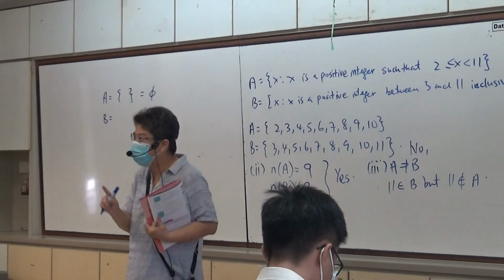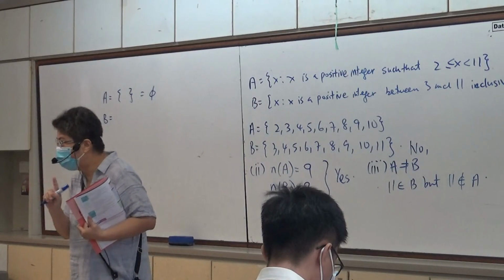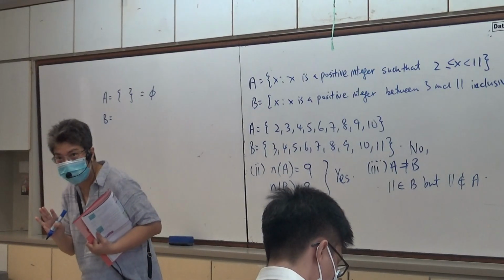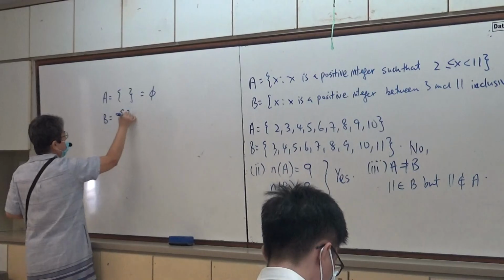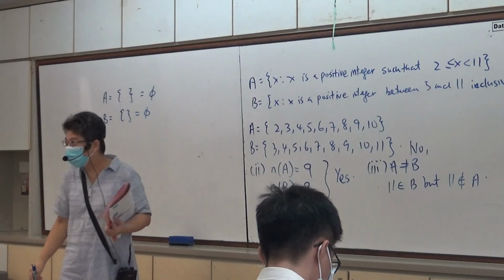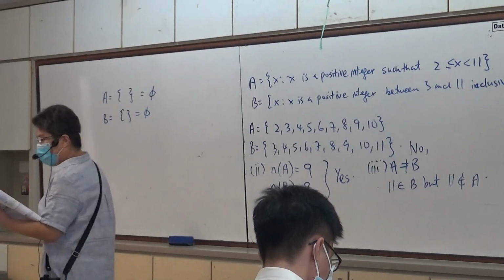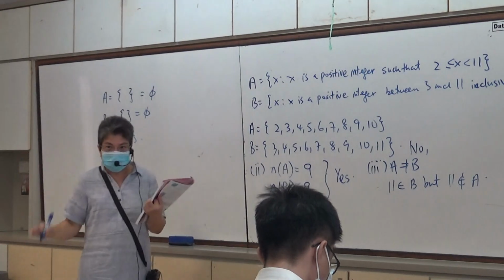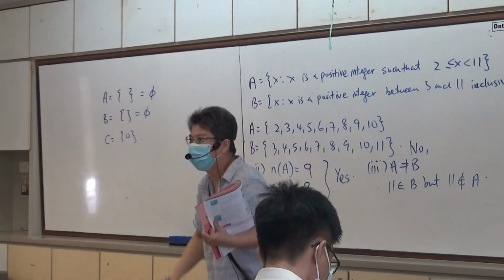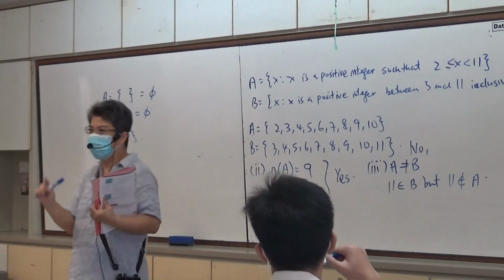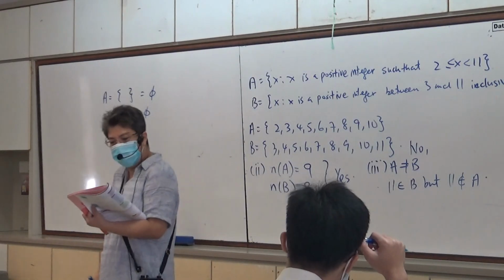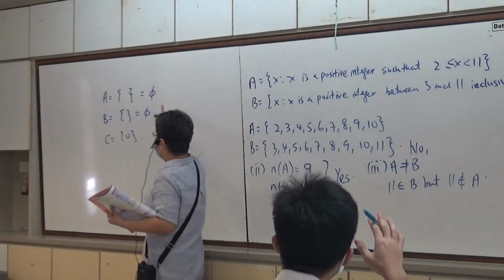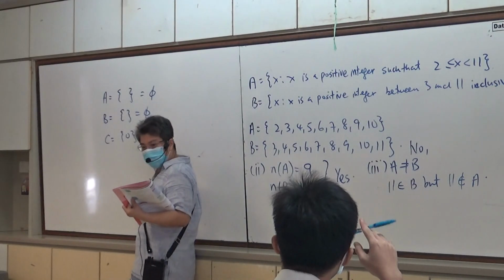Is there any positive integer less than 1? 0 is not considered positive or negative. So also don't have, right? Correct. So this one is also a null set. Correct now? Can see? Okay, good. Part C. Part C is this. That day I told you already, the last part. Part C has how many elements? 1. And what is that element? 0. Okay, now the question asks, which sets are empty sets? Write the empty sets in set notation. Are we done with it? Can you see that? Okay, now next two.